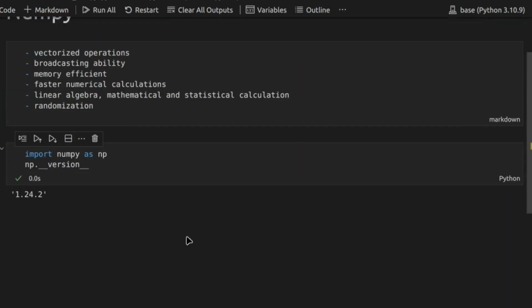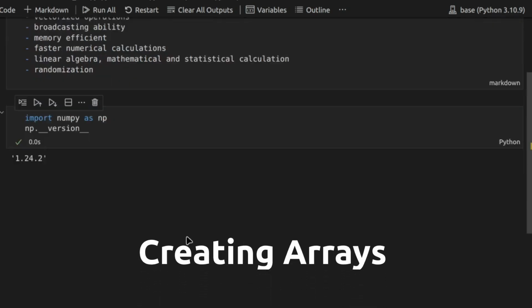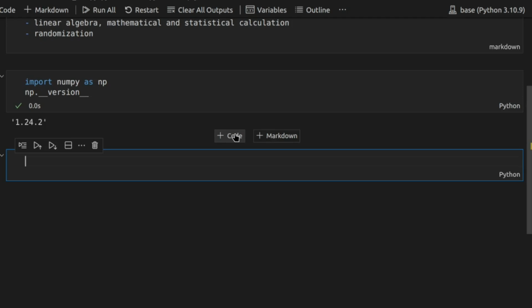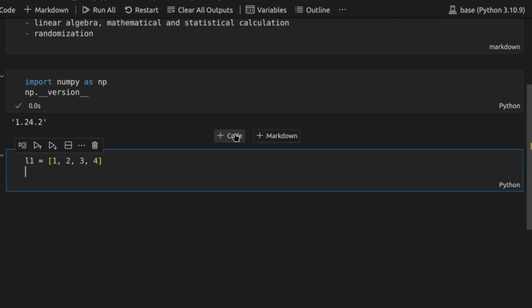Now let us see how we can create an array inside NumPy. Before creating an array, let me show you what I mean by vectorization exactly. If I have a list here, let's say I have this L1 equal to 1, 2, 3 as its elements, and let's say I want to multiply every element of this list by the number 2.